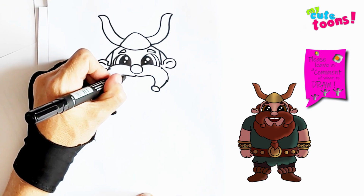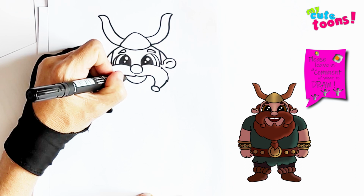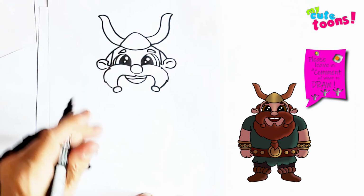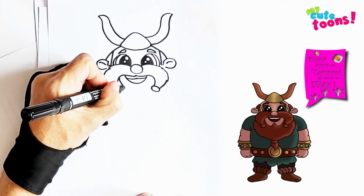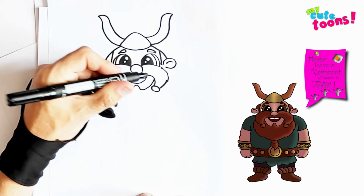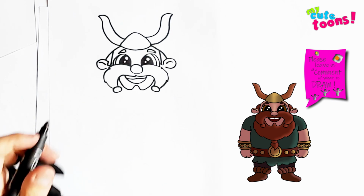And now we can draw a smile, a nice big smile. And below that, we're going to draw teeth. There we go. And now we can just draw a little shape here for where the beard begins, like this. And now from here we're going to go down to the beard.